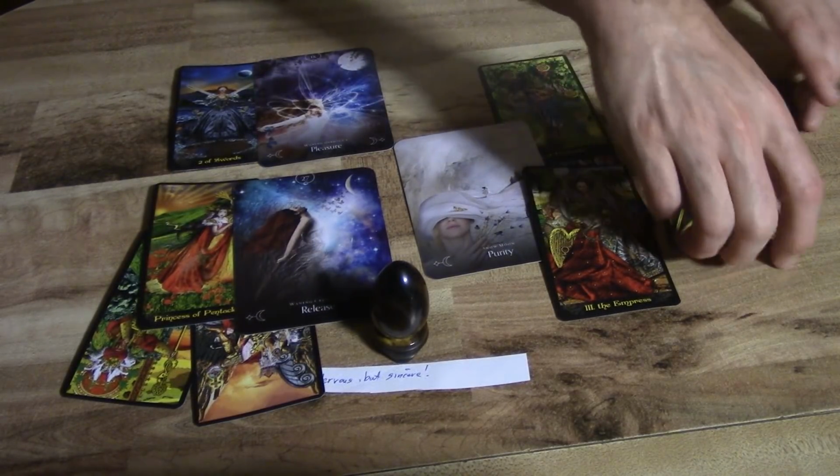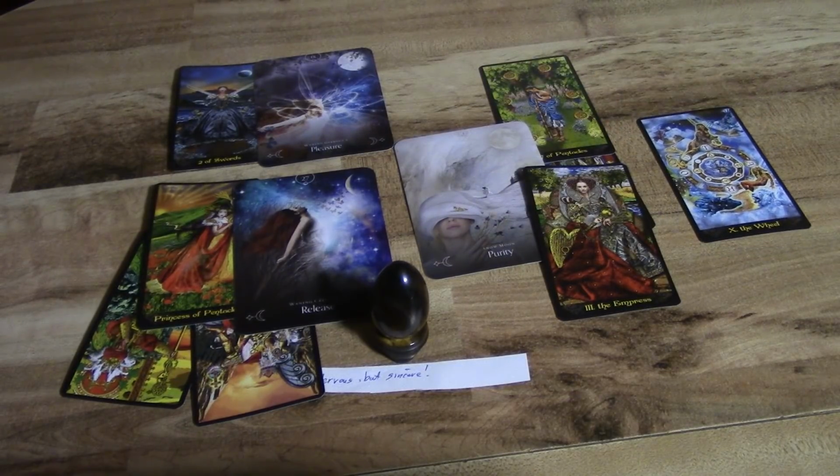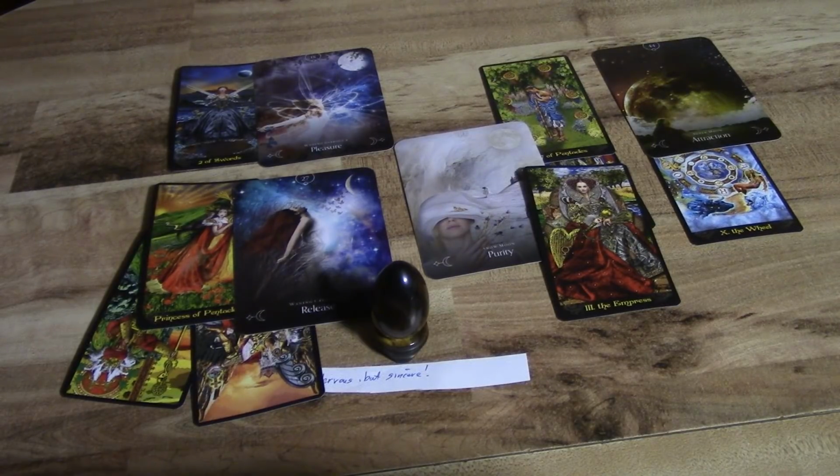All right, so what's here, the second part of this? Is that the Wheel? An attraction. I feel like you can help this person, whether they're attracted to you or not, or whatever they're interested in, or you're trying to help them. For some of you, I feel like this is a brother or some type of sibling that you're trying to get to spill the beans on what they're doing and what they really want, and you want to help them.